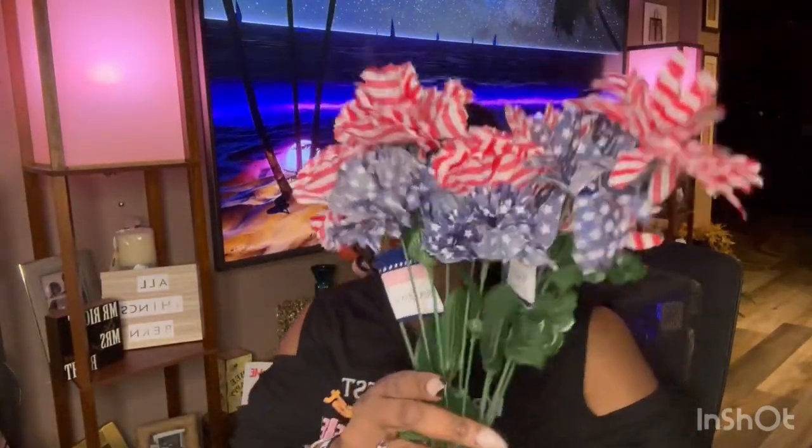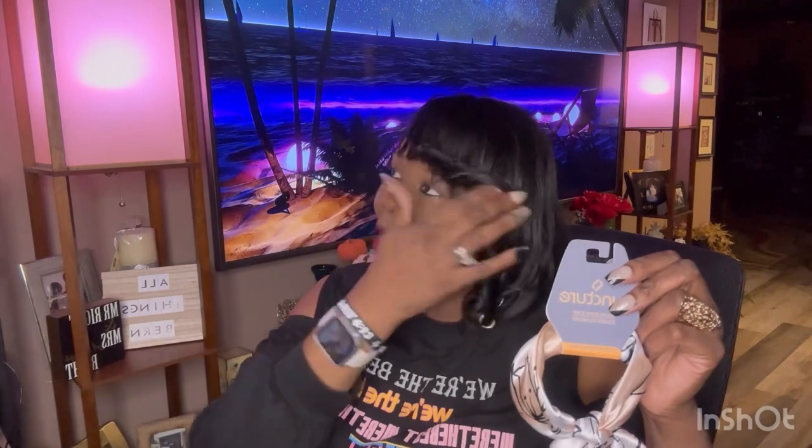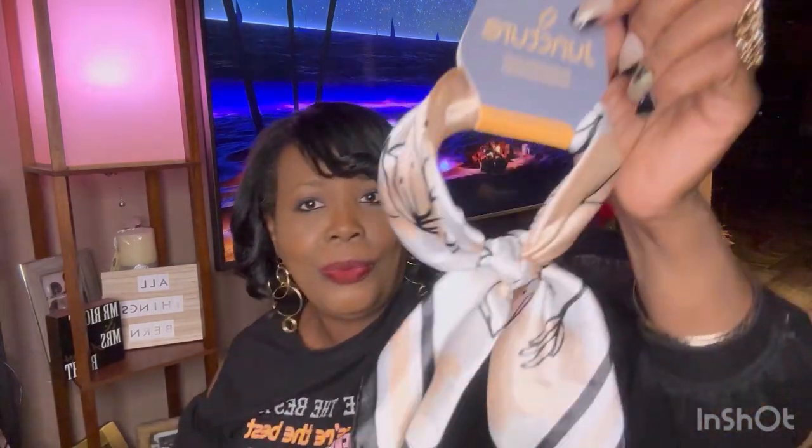So, I have 2 of those. I'm reaching behind me, y'all, because I just did a Dollar Tree haul. And this basket is full already, so I'm trying to knock out a bunch of them so I can put this stuff away. Finally. I picked up another scarf by Juncture because I just want to tie it on the tote bag that I got from Temu, the black and white one. So, yeah, I want to put that on that bag.